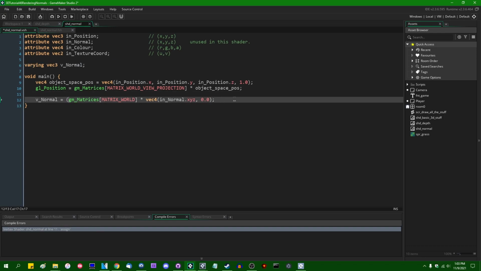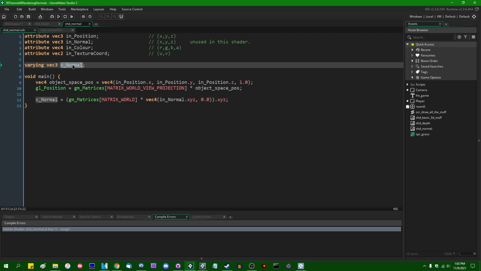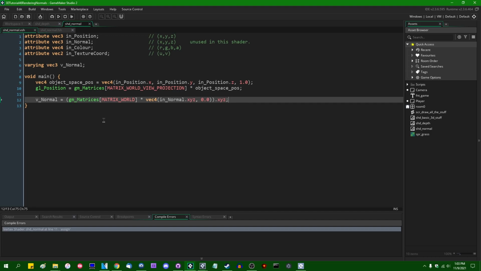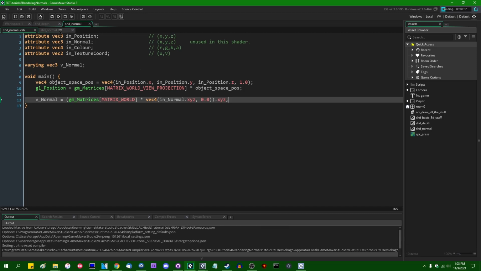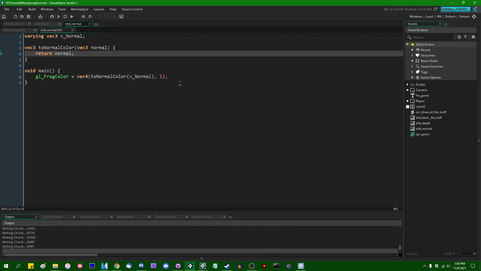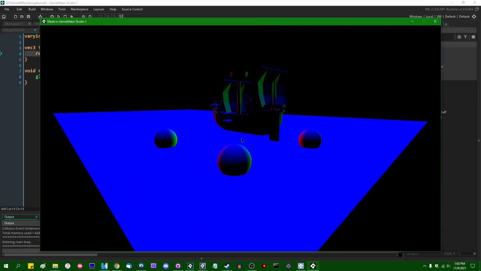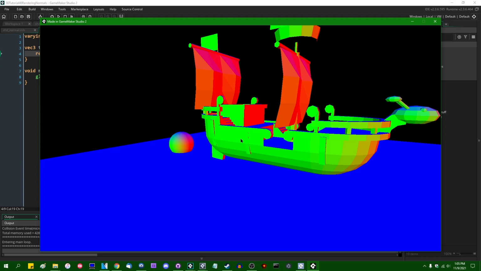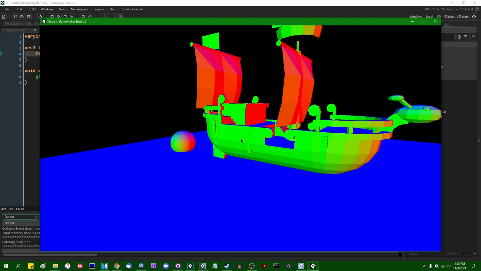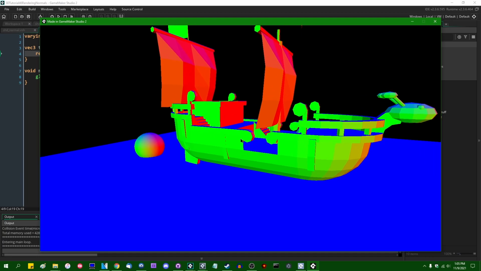Oh, okay. This expression is a vector 4. This needs to be this expression .xyz, because the varying that we created is a vec3, and we only really care about the xyz components of that vector. Okay. So this isn't going to look totally stupid the way that just encoding depth to a color does. So if you were to observe the world with the normals rendered to a color just as is without any modification happening to them, you can see that we have some interesting effects.